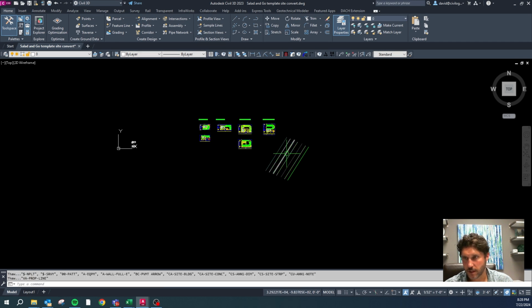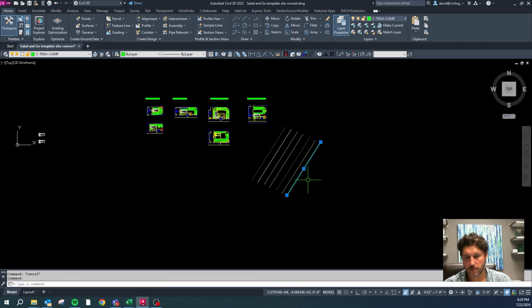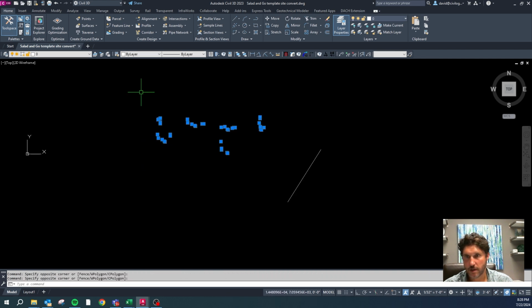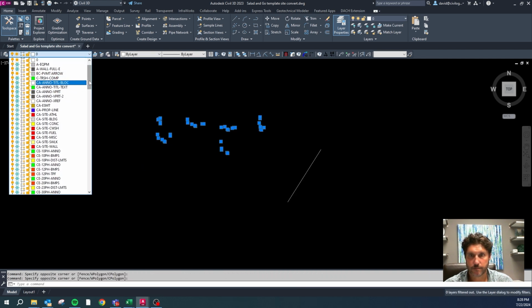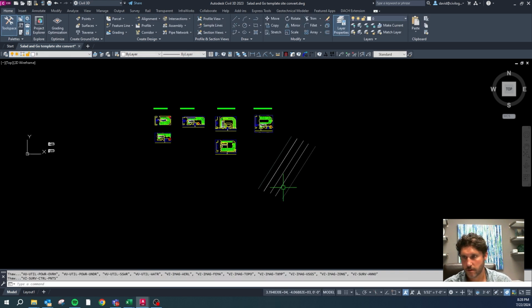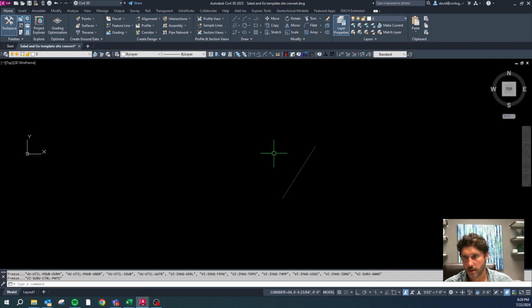ZX, enter, don't select anything, and then it goes back to the way it was, so we don't need that line anymore. Let's do the next one. Looks like striping, so let's grab all that. We'll put that on the striping. CS site stripe. Don't need that layer anymore. Isolate the next one. Don't see anything. Middle button W, right click as zoom extents. There was nothing else on that layer.